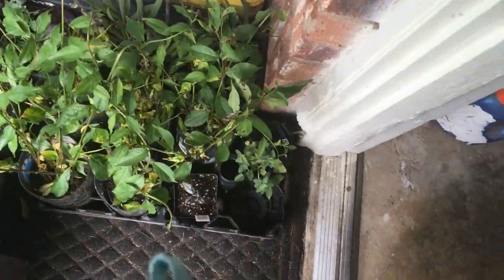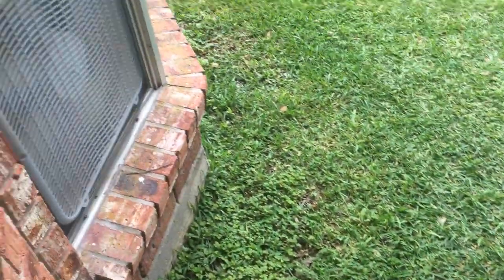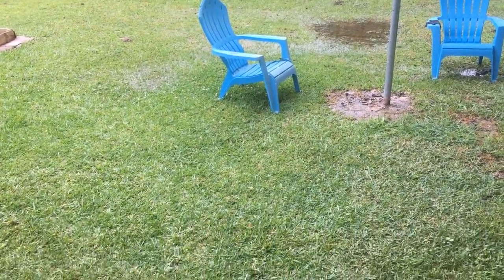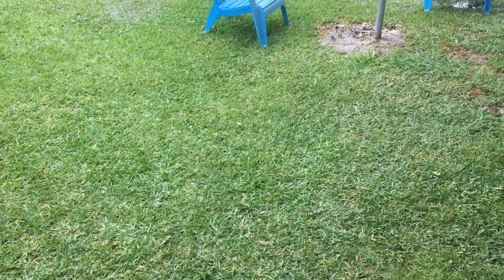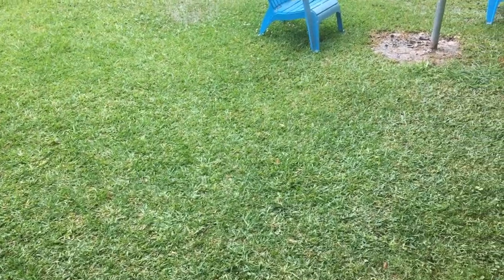So those are just sitting there, but because of all the rain, I'm changing the air out in the house. Because the ground is super wet, now is a great time for me to go out there and do some cuttings in the yard. This is the root tone stuff that I use because the soil is really damp, so I can push it directly into the soil and let it take root. So I'm going to go do that this morning, see if there's anything that I want to multiply.